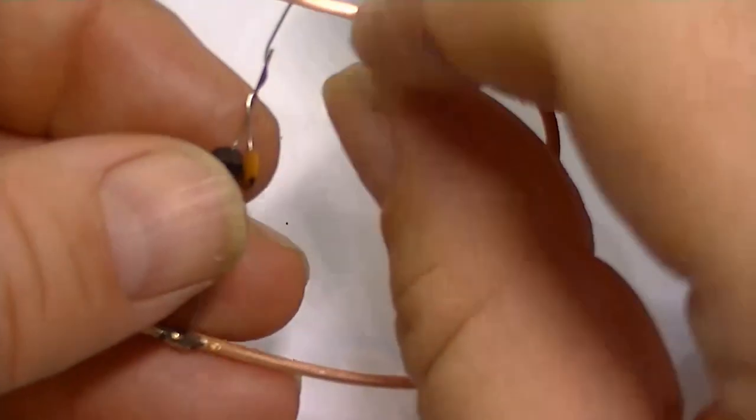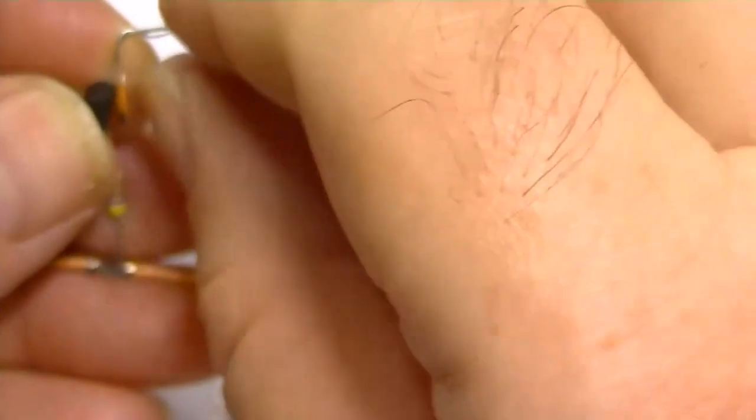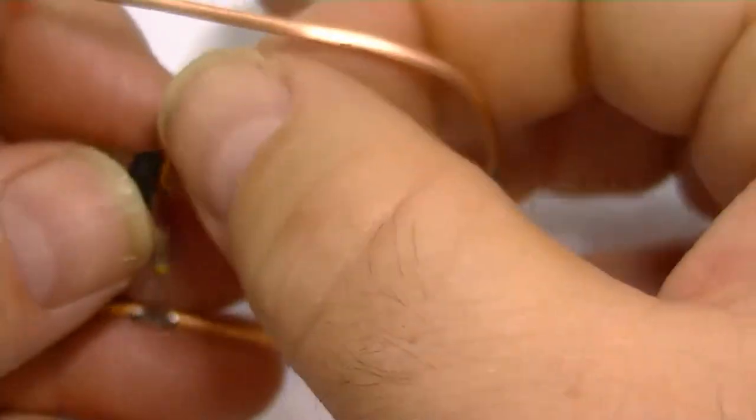Put a slight bend in the collector side. You'll see why I do this in a bit, because we have got four components that connect to this. It's just easier to put a bend in it.